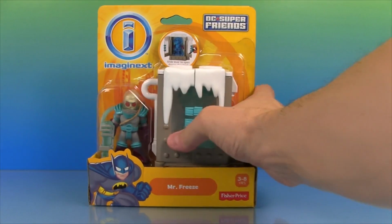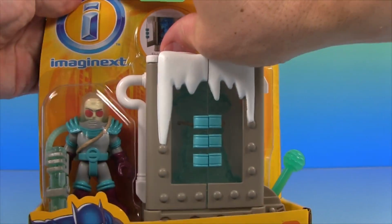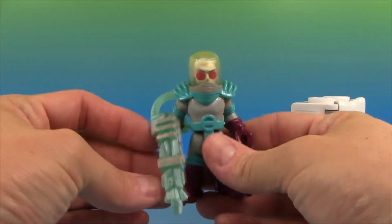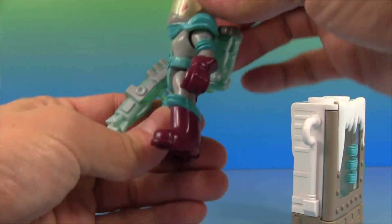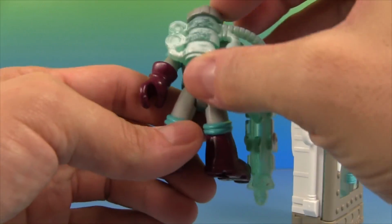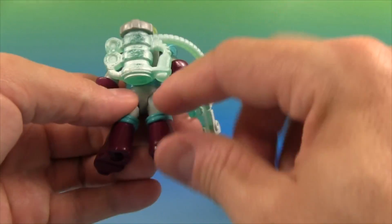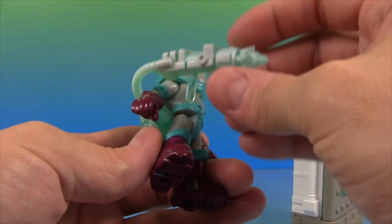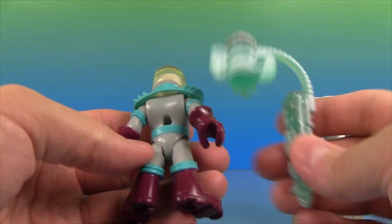So let's open up Mr. Freeze. Look, here's Mr. Freeze. He's got his cool helmet on. And look at his backpack for his freeze gun. It looks like it's all frosty. That's neat. And here's his freeze gun that can come off.